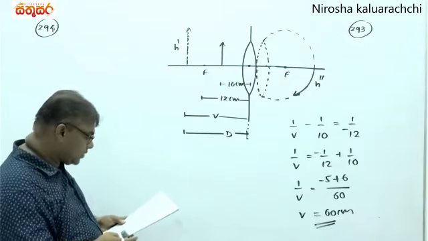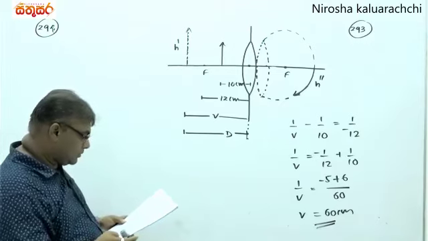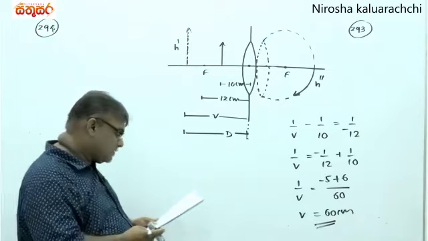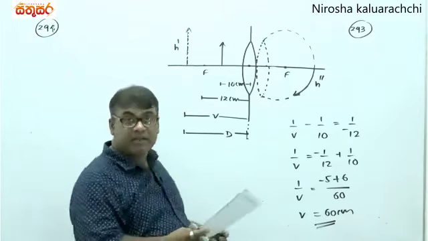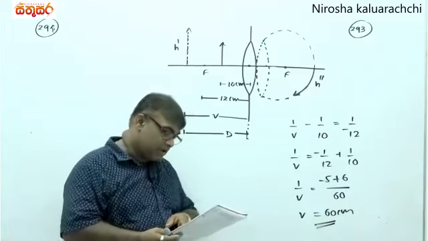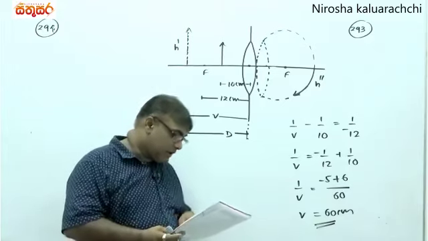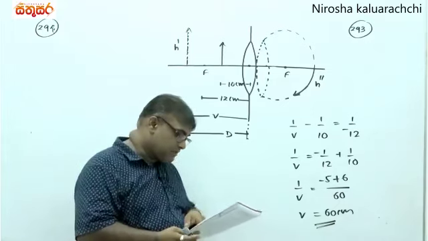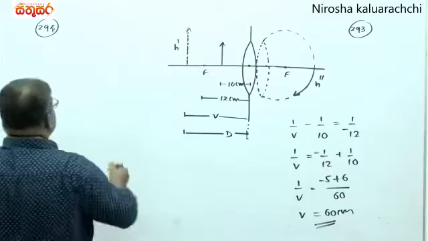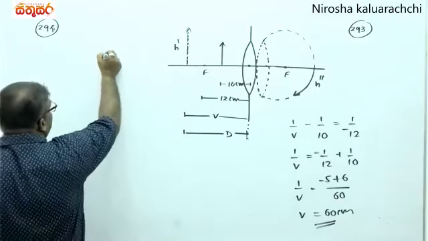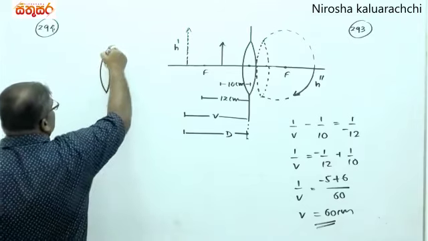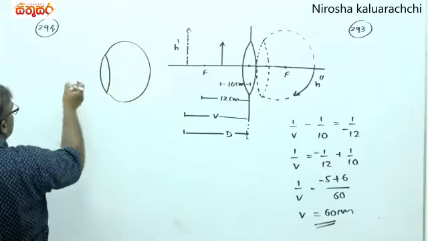The best viewing point of the replaced eye of the person is 10 meters from the eye. After getting surgery, the eye is replaced, and the best viewing point is 10 meters. Find the type of the focal length of the worn lens by the person to see at 25 centimeters. Let's see, it is the replaced one. But after getting the surgery, the curvature of the eye lens won't be changed, no?